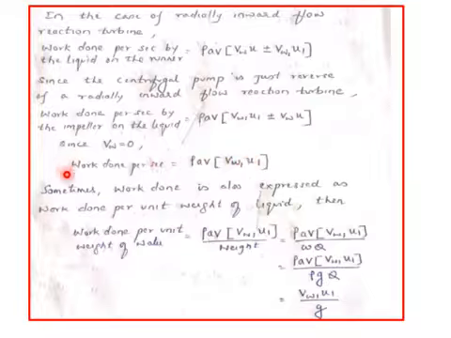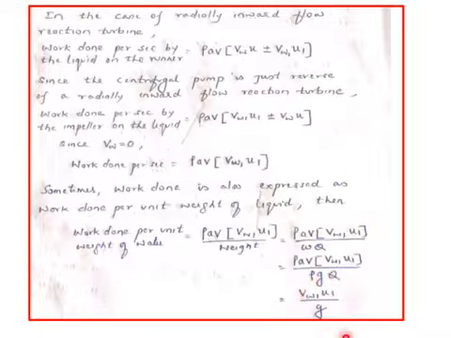Now, many times work done per second is expressed in terms of work done per unit weight of the liquid. Since the work done per second is rho AB VW1 U1, you can divide by weight per second. Weight per second is nothing but specific weight into Q, that is AV, and Q cancels out. This specific weight can be written as rho G. So rho and rho cancel, AV cancels, and you are left with VW1 U1 by G. So this will be in meter units.